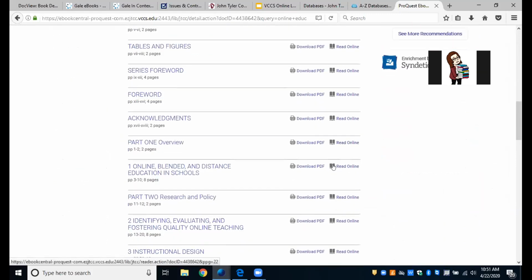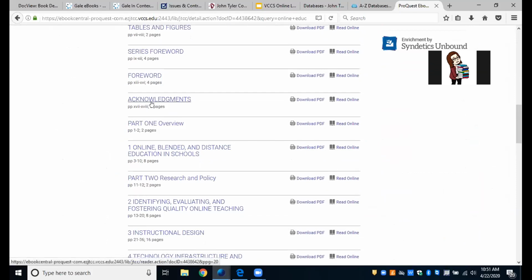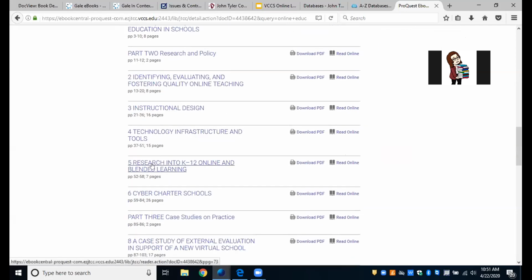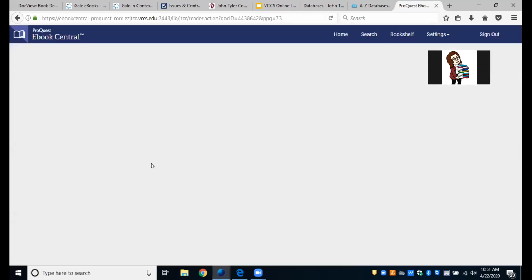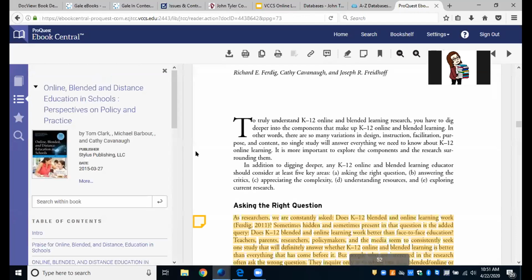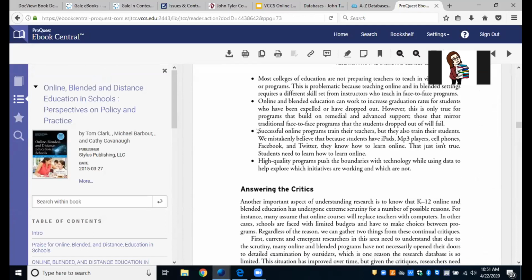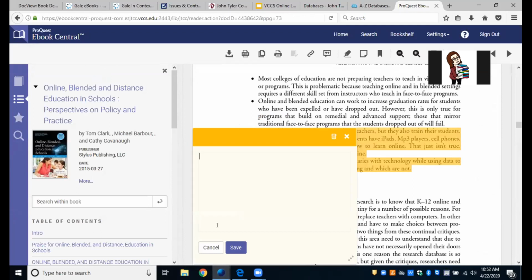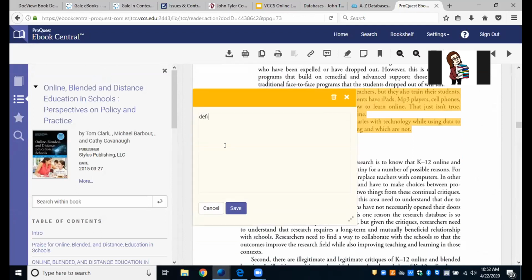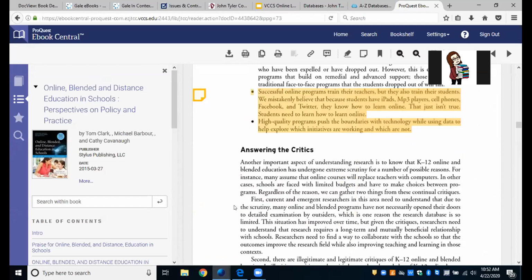I want to show you one of my favorite features, and this is the same for both of these large ebook collections, the ability to go in and make annotations. So I want to show you very quickly, and notice I've already been making some. But for instance, if I was interested in this particular passage in the book, I could highlight. I have a little toolbar that pops up. I can highlight in these 3 different colors. I can make a copy of this passage, or I can even make a quick note. Maybe I want to define, and I'm going to save it.